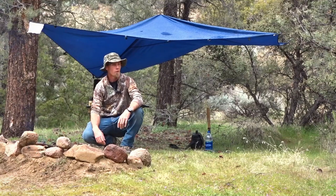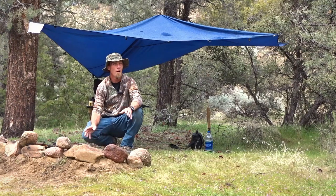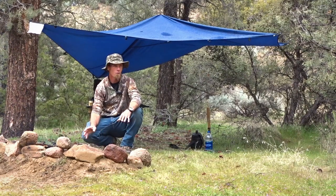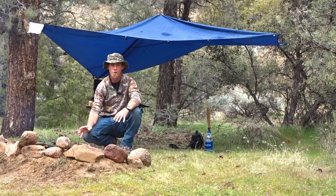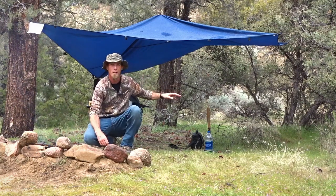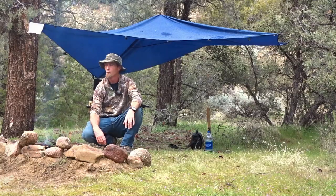Really happy you guys came along with us. It's actually turned out to be a pretty nice day. We do have some cloud cover. Thankfully the rain stopped for now. But this is just a beautiful spot, really nice setup. I think we're gonna try and get some more firewood. I'm gonna pull some things out of the Jeep and just kind of set up the camp here so I don't have to deal with it later. And then I'll pull out the rifle and maybe we'll go do some hunting.